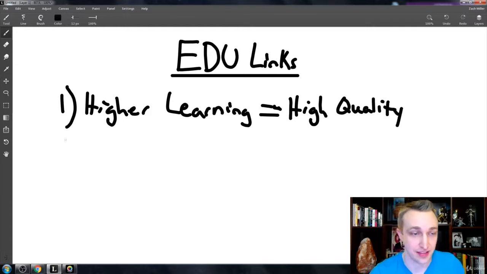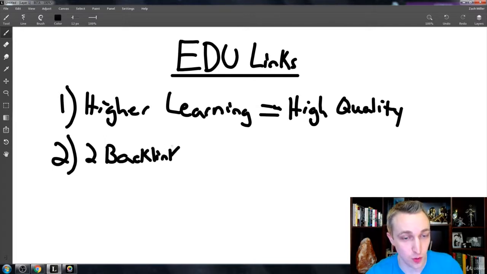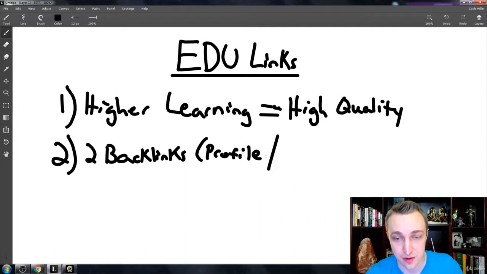There are two types of things. When you submit content, it needs to be high quality. But you have two types of backlinks. The first one is a profile, and a profile is pretty easy. It's just you filling out your name, your information, maybe date of birth, a little bit about me, and then linking a website or a specific URL, maybe an inner page inside your website, like a blog post, that you want to rank more highly.